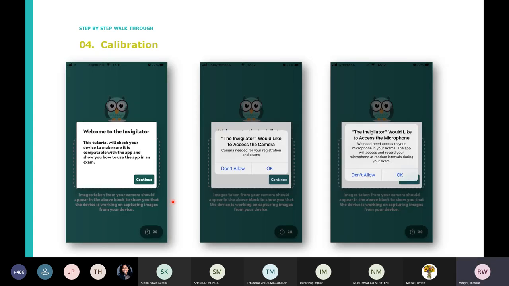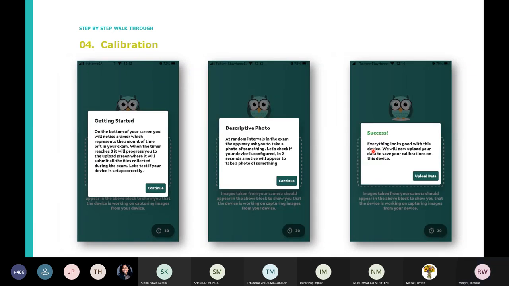If we look at the steps you're going to be walking through, it's just going to take you through the tutorial to set it up. First, it will ask you to give access to your camera, so you have to allow this. If you accidentally say don't allow, it will give you a warning that it doesn't have access. Then you have to go back to your mobile device settings and, for the specific app, allow it access to the camera or the microphone. The next step will ask you to give access to your microphone, to ensure that it's working. And then it will ask for an initial photo to be your profile photo.